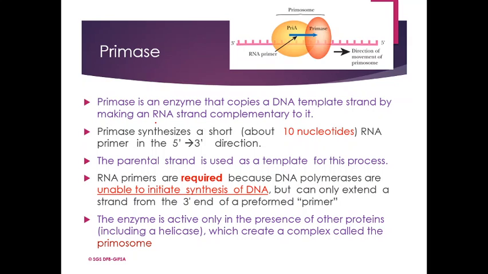Next enzyme, primase. Primase is an enzyme that copies a DNA template strand by making an RNA strand complementary to it. So primase synthesizes a short stretch of around 10 nucleotides of RNA primer in the 5' to 3' direction. The parental strand is used as a template for this purpose.